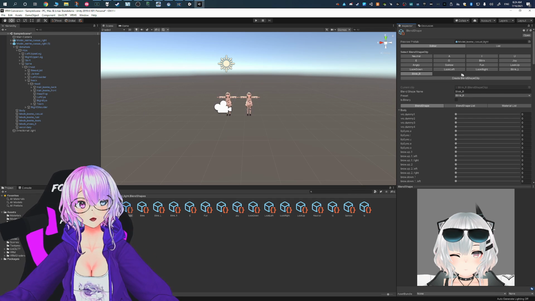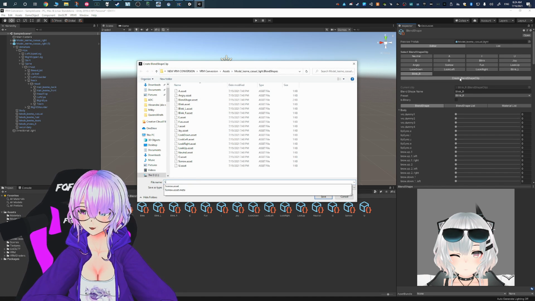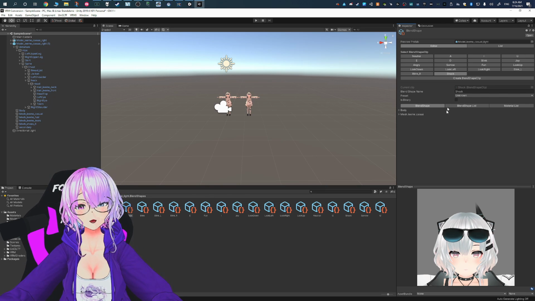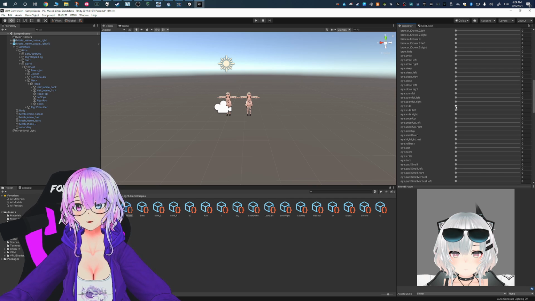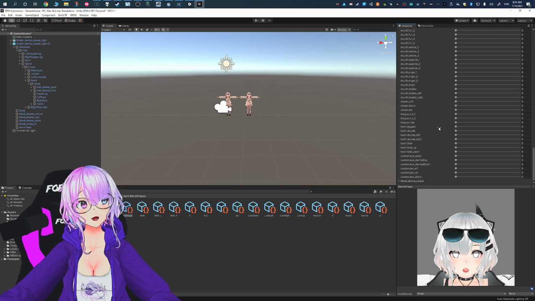If you want to make your own expression, you just press create blend shape clip, just like this, and then you're going to have a pop-up window and you can name it whatever you want. So I'm going to call this one shock as an example, and I'm going to click on it, and it's just going to be like before. So we're going to make a shocked expression with eyes wide, eyes white, and then let's see, mouth large O, like that. And there, we got a shocked expression.